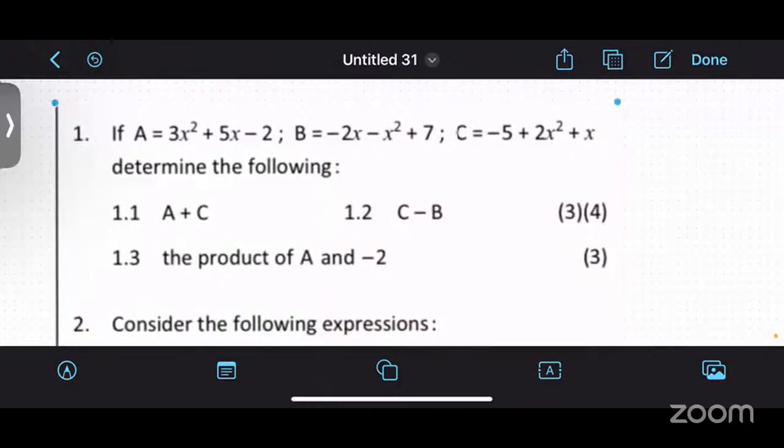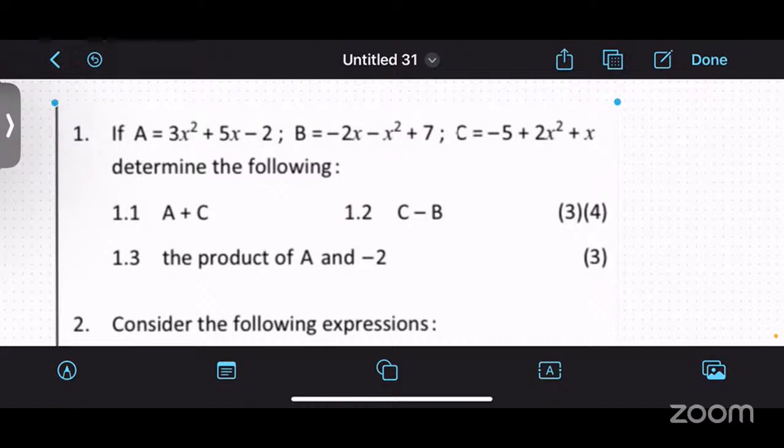And as I said, we're gonna be focusing on algebraic expressions and anything that has to do with algebra, right? So in this first part, we're just gonna make use of the first information, which is number one, to answer all the questions from 1.1 up until 1.3, okay? And remember, I told you guys the marks must guide you of how long your answer should be. If you see it's 3 marks, that means you're not gonna write just one thing and expect to get the whole 3 marks, okay?